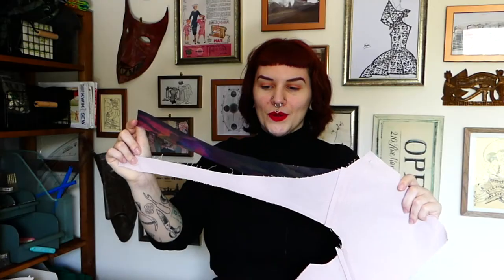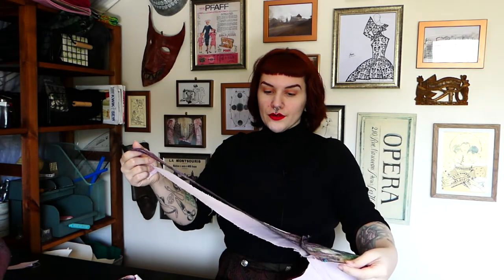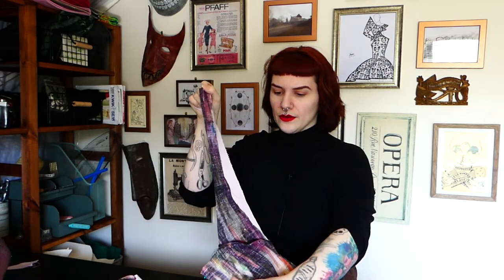I was just getting to the point of pinning the back edges of the lining and outer shell together when I realized one of them was wrong — the outer shell. I'd put the wrong strap on the wrong back panel. So I needed to unpick those seams and redo them. As I said to a friend recently while helping them make a circle skirt: about 40 percent of sewing is unpicking. Unpicking time and resewing time.